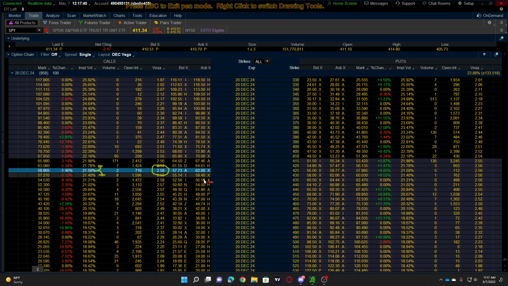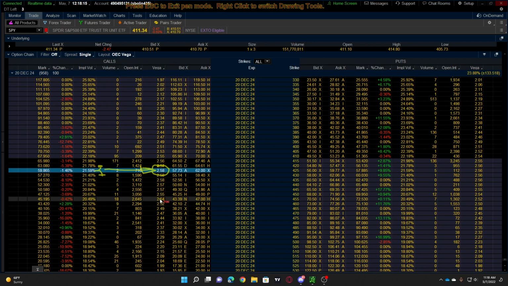Then we think about what the aggregate value of that strike is. So in this case, we're looking at $5,700 for that strike. That's a little expensive for a single call in SPY. But it would give us that representation. Okay, so the Vega value is our way to quantify how much volatility is going to change that option's price.